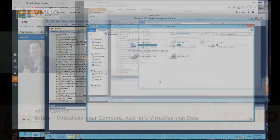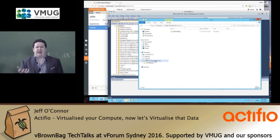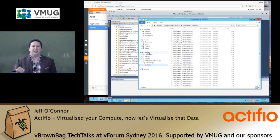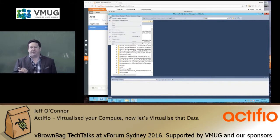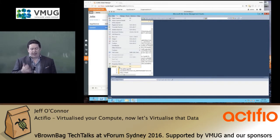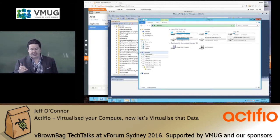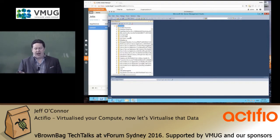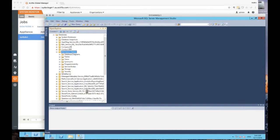So that's about 49%, and we're at the point where Actifio is going to mount the file system volume into the target host, and effectively this is an NTFS volume that's read-write. I'm showing you the volume here with all the transaction logs for SQL database roll forward recovery. So that's the first volume we present. Again, I'm refreshing here to show you that the database still doesn't exist. We're looking for a database called dev1 team. Now all the drives are there for the MDF, the LDF and the T-logs, and the database exists and the transaction logs have been rolled forward, the database has been brought online.